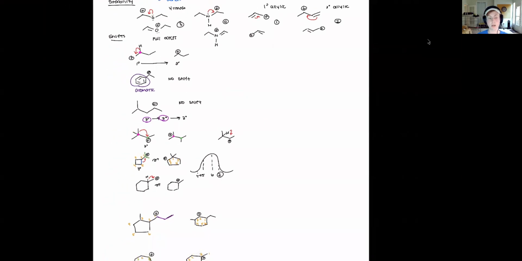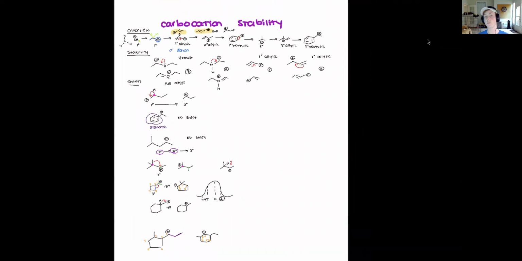So this stuff may not look like there's a lot of points associated to it on an exam, but since a lot of mechanisms that you learn do go through carbocations, it's really important that you have an understanding of the stabilities and shifts and stuff like that. This one was probably a little bit long, but hopefully it answered a few questions because I have seen a lot of questions about this in the Piazza and GroupMe.